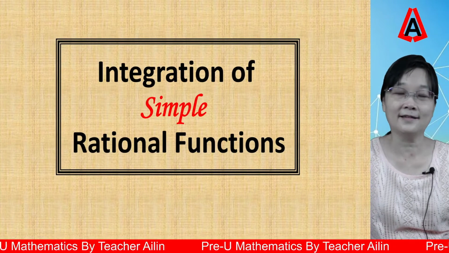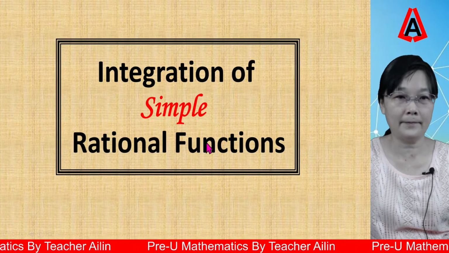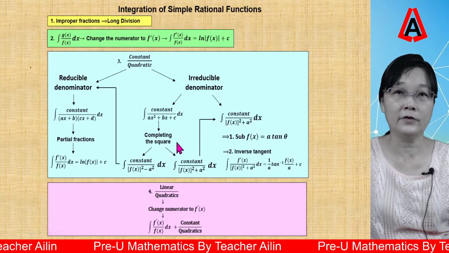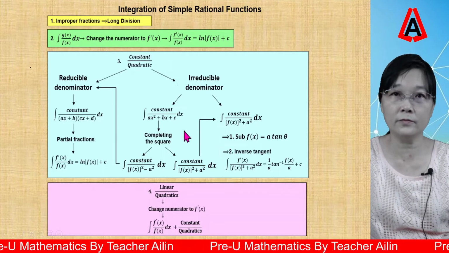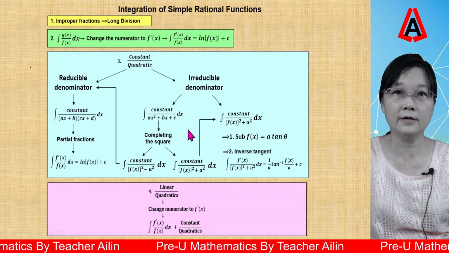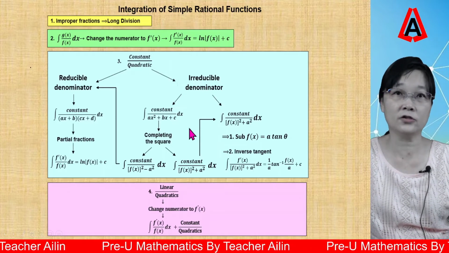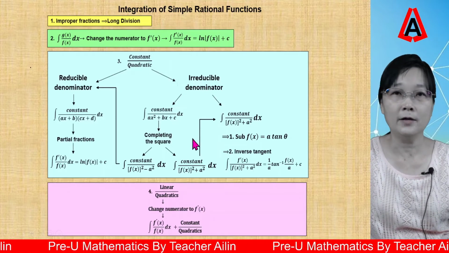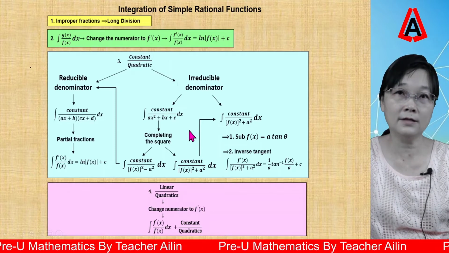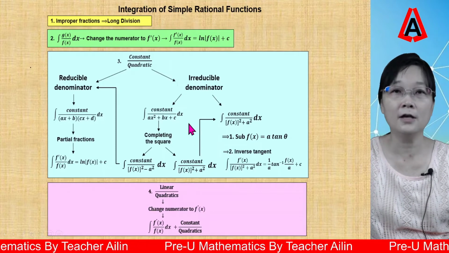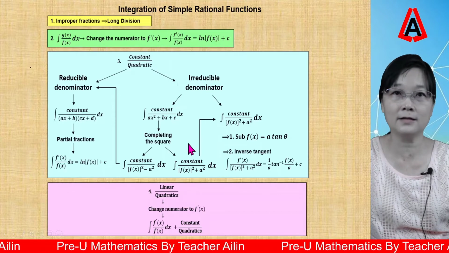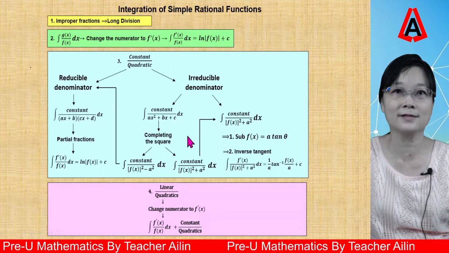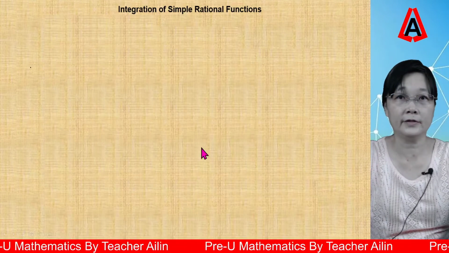Before I start, I'm going to give you a mind map. This mind map will give you a guide about how to choose a suitable method to integrate a simple rational function given. This mind map would help you to organize your information so that it is easier to determine which method is suitable to be used. Now let's look into it.